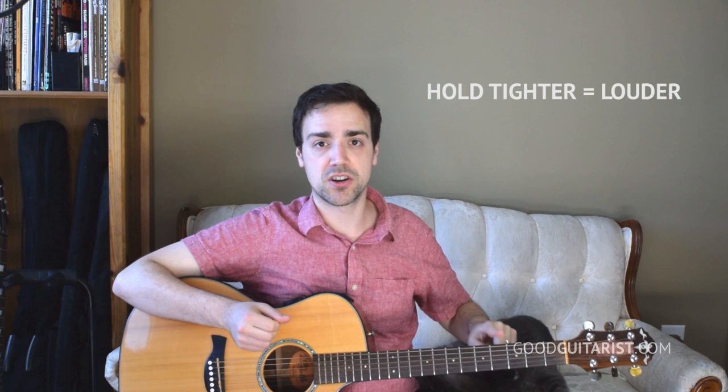The first thing I want to talk about is the thickness of the pick. When you're holding a pick you can grip it really tight or really loose. When you're first getting started it's hard to have a loose grip because you're worried you might drop it, so people tend to squeeze their pick really hard to make sure it stays put. There's a direct correlation between how hard you squeeze the pick and how loud your guitar is — if you squeeze hard you get a lot of volume, and if you loosen your grip it gets really quiet. Nothing else has changed — I'm not moving my arm any faster or harder, I'm just gripping the pick harder.